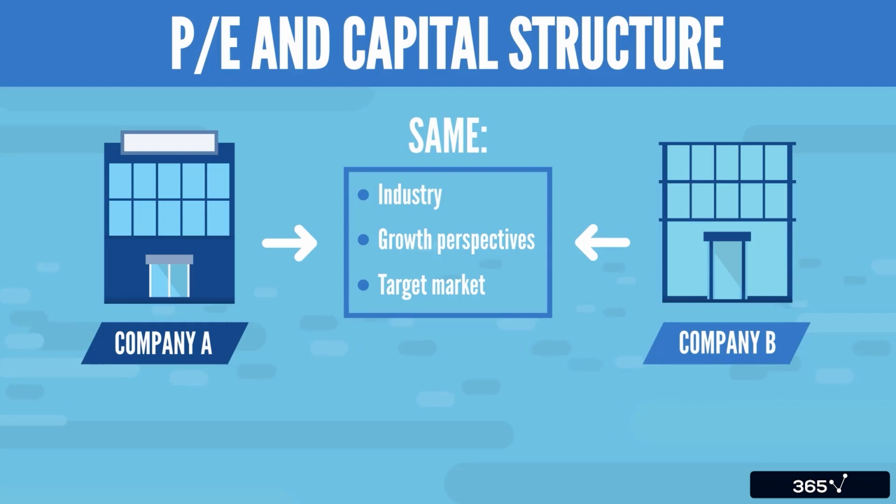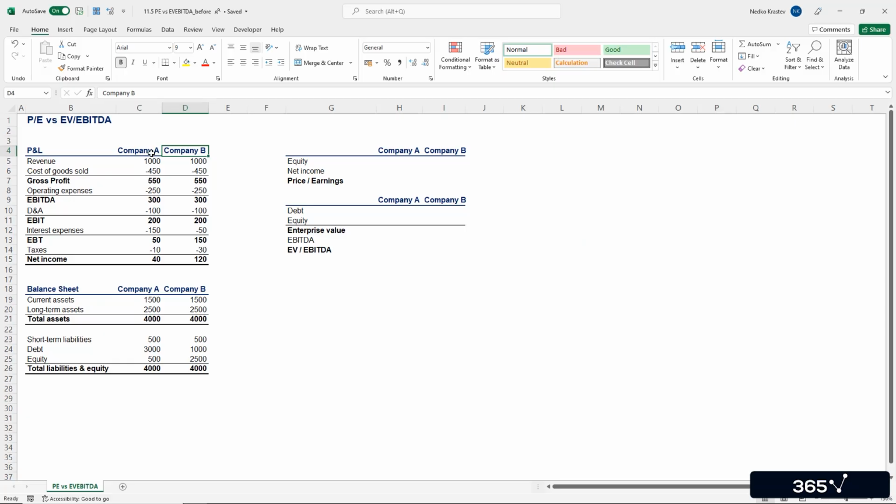Very well. But before we dive into calculations, let's take a look at profit and loss figures of both firms. One can immediately notice that for an equal volume of business, annual revenue of 1,000, Company A is able to generate a net income of 40, while Company B achieved a bottom line result of 120. The reason for this? Company A wasn't as efficient in its operations? It doesn't appear that way. The two firms had equal gross profit and EBITDA. The only difference is the amount of interest expenses Company A paid.